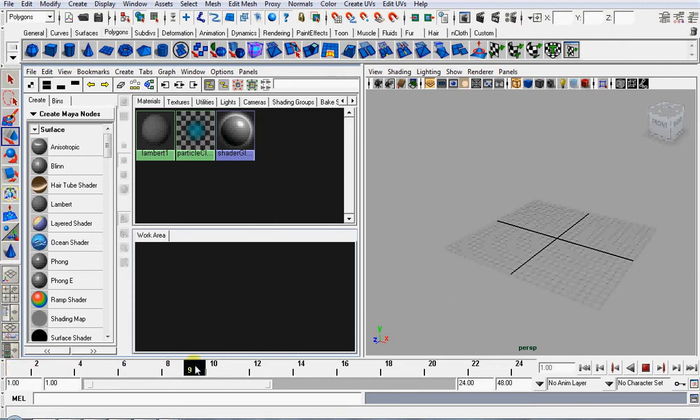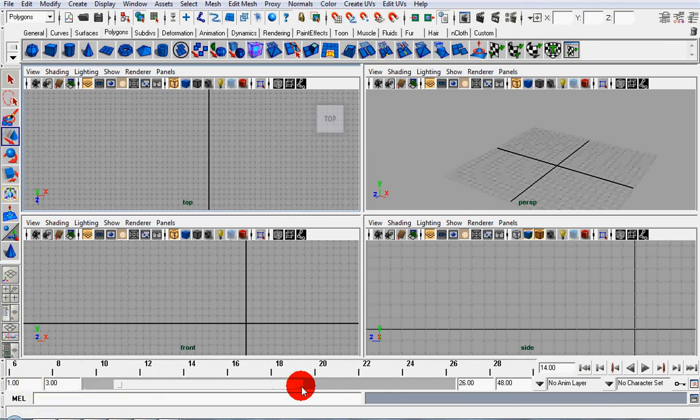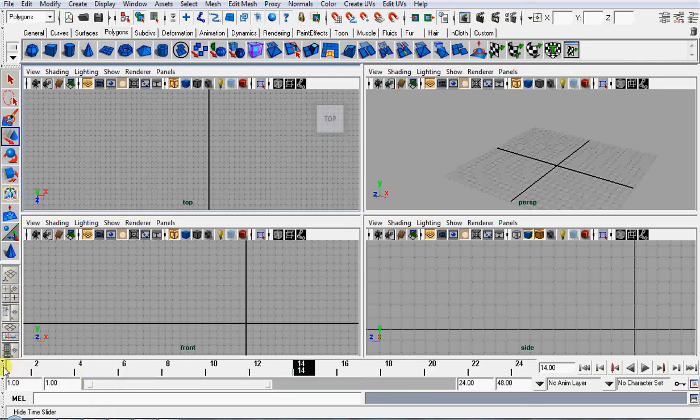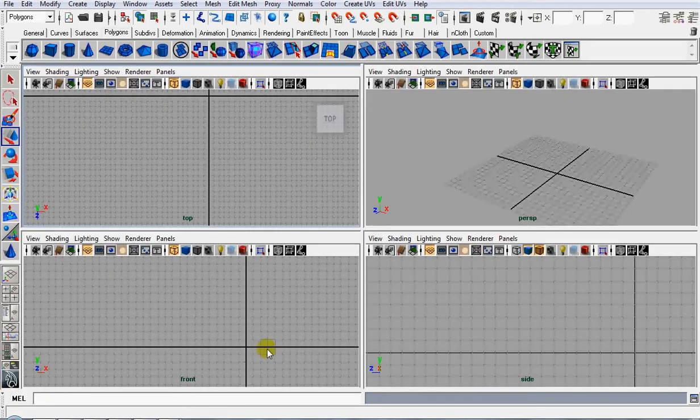Down here, this is our time slider. This is for animation, if we ever want to move something around, which we will later on. This is our range slider, and this is once again all used for animation. So while we're editing, while we're actually creating objects, we don't really need to look at these. We could actually close these out and get some more space to look at. Next is our command line, and that shows MEL. That's a Maya language that allows you to execute different things without pressing buttons. So it allows you to write little scripts.